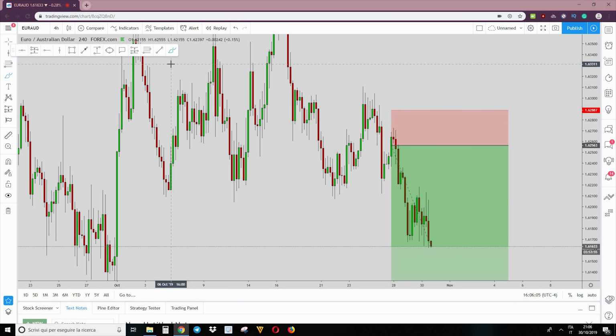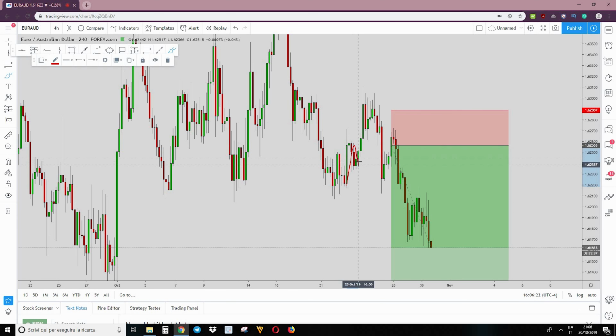So it's true, on the monthly, weekly, and daily time frame we were in a bearish environment, but on the 4 hours we were still in a bullish environment, both from an environmental perspective and also from a structural perspective. Because if you look at the structure in the market, you have up, down, up, down, up. So the market is still creating higher highs and higher lows. So basically, you can't be shorting a market that on the 4-hour time frame is still creating higher highs and higher lows, because it doesn't make sense from a structural point of view.